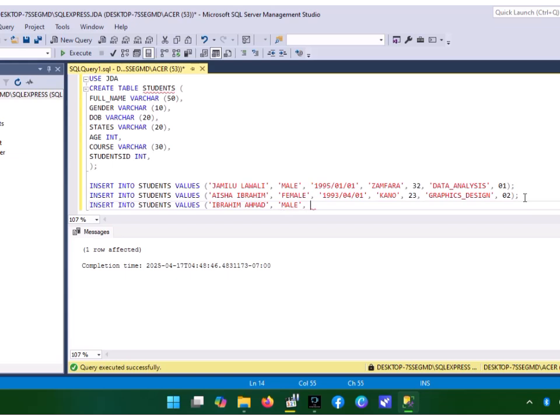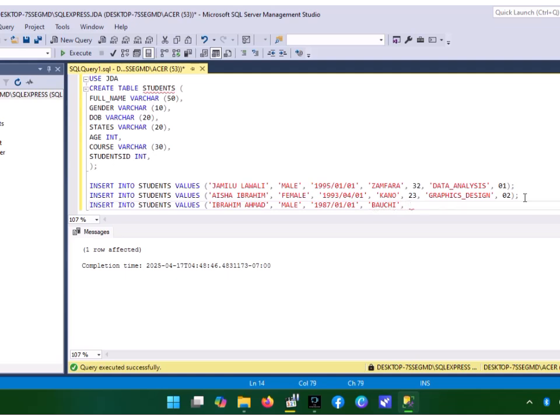And his date of birth should be, let's say, 1987, and then 01 again. Maybe he lives in Bauchi.